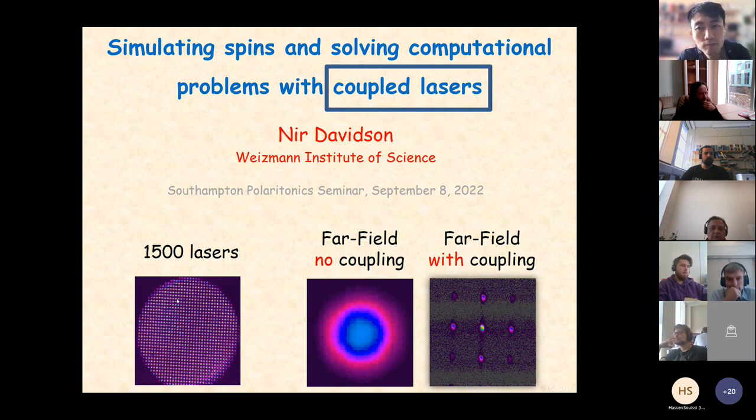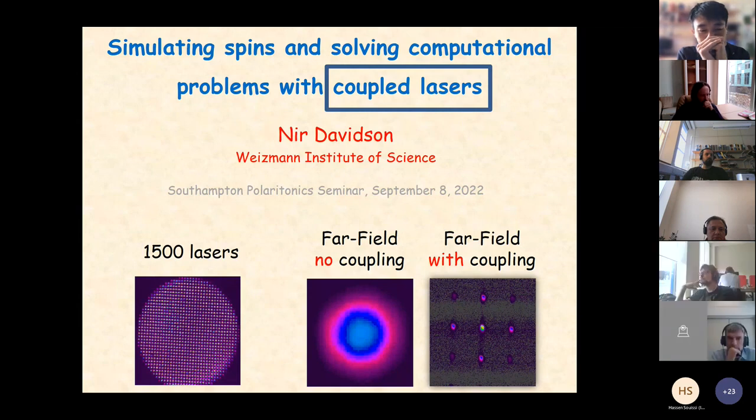If you look at the bottom of the screen, on the left part, where my mouse is now, you can see 1,500 little spots. Each one of them is a laser coming out of the screen towards you. As you probably know, there is a big difference whether there is or there is not a phase relation between the lasers. If the lasers are uncoupled, they are independent, so when I look at the diffraction pattern, I have to add the intensity of each diffraction pattern.